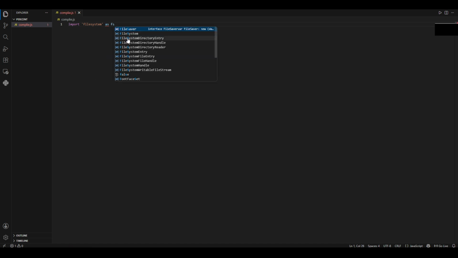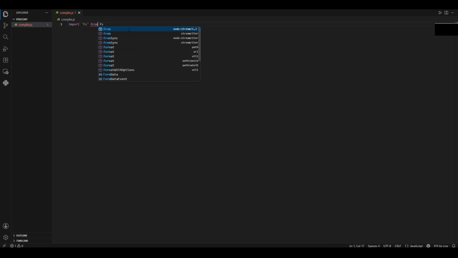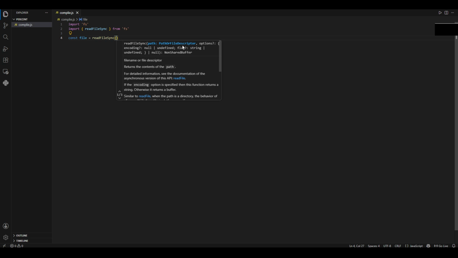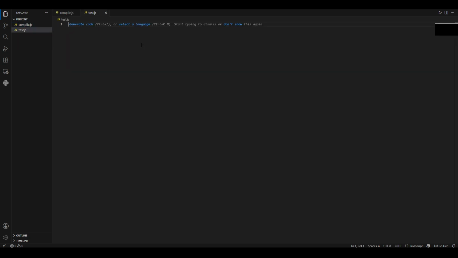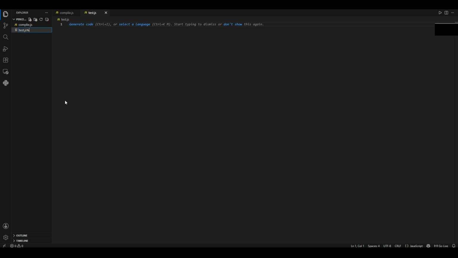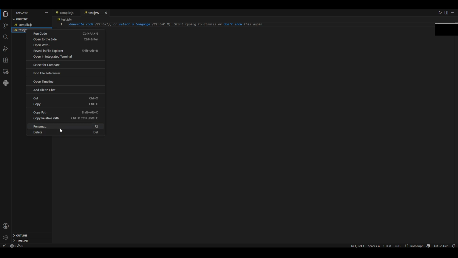Let's hold up. So this. And let's do file equals the sync. And let's add a new file extension.